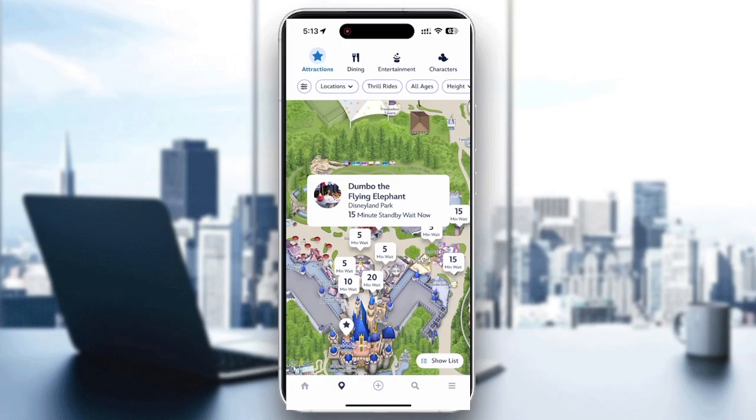Explore Disney PhotoPass Lenses to add themed photo effects. Open the PhotoPass or PhotoPass Lenses section if available, browse the available Disney themed AR lenses, select a lens and follow the on-screen instructions. Capture your photo or video. Eligible PhotoPass Lenses let you create fun Disney themed memories during your visit.